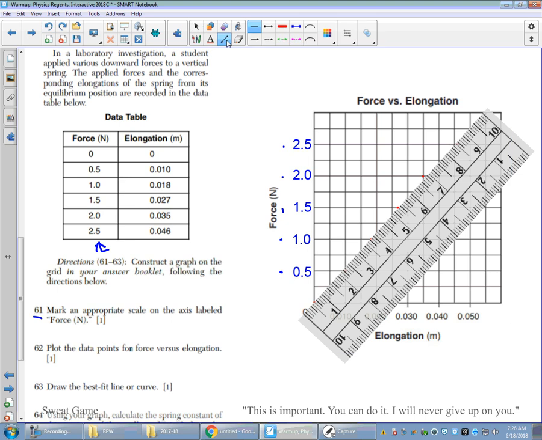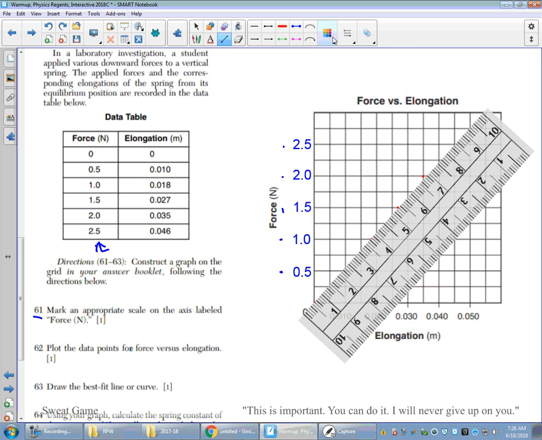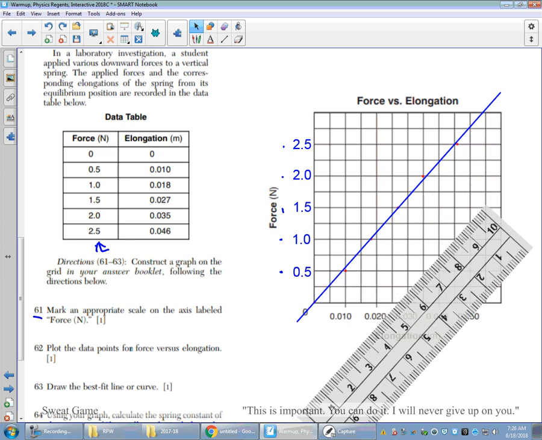And then you have to actually draw your line. So, just a nice thin blue line. And when you do it, be sure to go through the edges of the grid. So maybe this is good. Now, of course, if I had a ruler and a pencil, it'd be a little easier than working on this board. I can move my line back and forth, but actually this is not so bad.